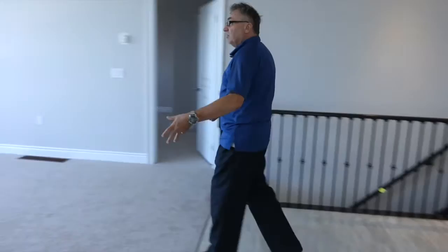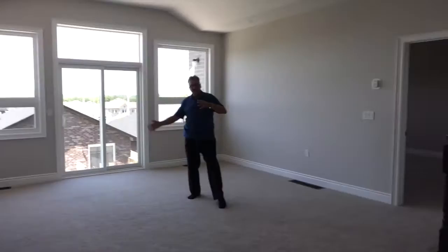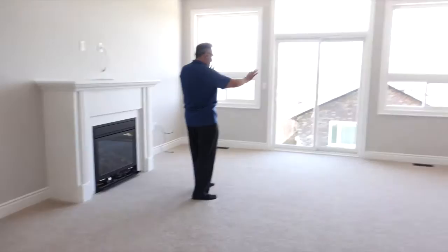We swing around here. Right over here would be kind of your dining area, your breakfast dining area — plenty of room for a dining room set, no problem at all. As we swing around, we go right into the great room. Plenty of room for furniture placement. It's open concept, so you could be cooking over there, sitting at your dining room talking to friends and family, husband and wife in your great room. We have a promotion right now with a fireplace or appliance package — this purchaser has selected the free gas fireplace. Another elegant touch.